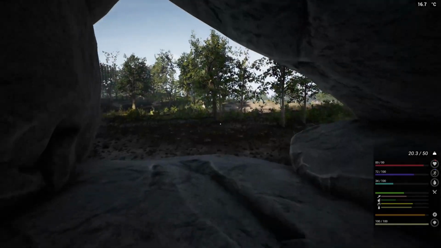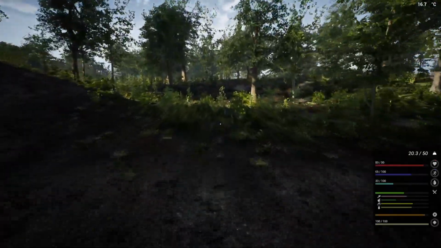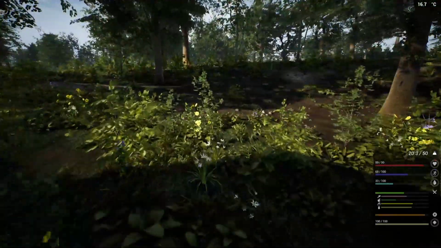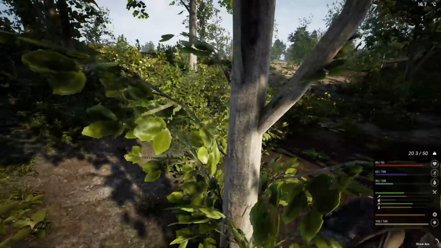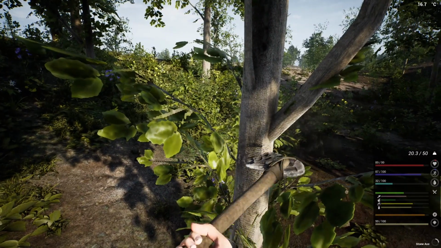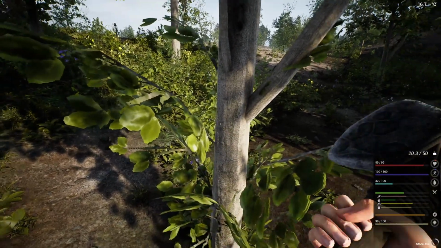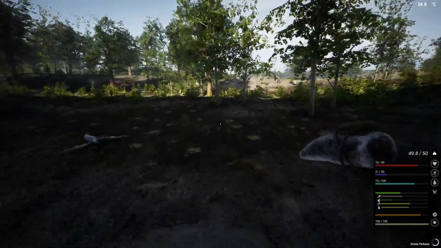I'm gonna need a stick, a stone blade, and some plant fibers. All things I should be able to relatively easily get. So let me get that mopped up and we'll go back in there and see what other resources we can get our hands on. All right, well, we're making our way out of here.